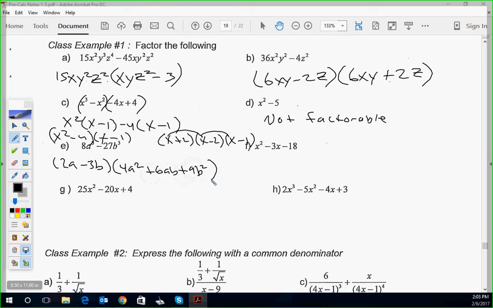So like that. And so what it does is the cube root is 2. The cube root is 3. The cube root of a cubed is a. Cube root of that is b. And then it's the square of it. Okay, so we know that that squared is 4a squared. This squared is 9b squared. And then these multiplied, 2 times 3 is 6ab. So that's what the formula says on it.